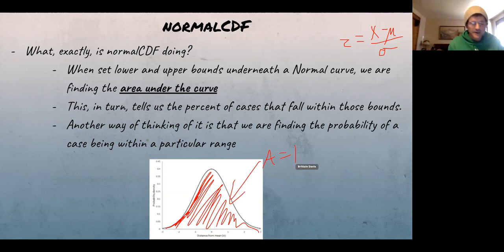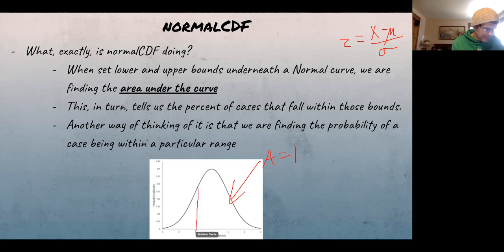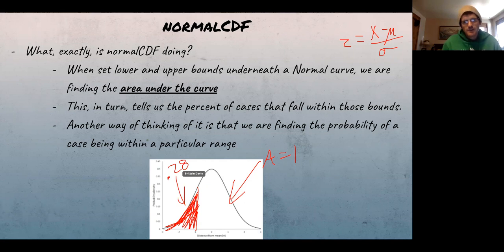So if I only get part of this area, like maybe from here down to negative infinity, then this is going to be some fraction of 1. And let's say this is right at 0.28. That means there is a 28% probability that my data point is going to fall in that range. And vice versa, 72% probability that it's going to fall on this other side.